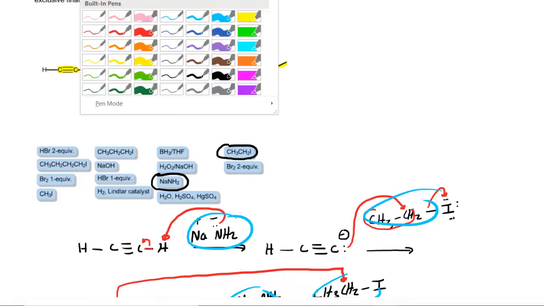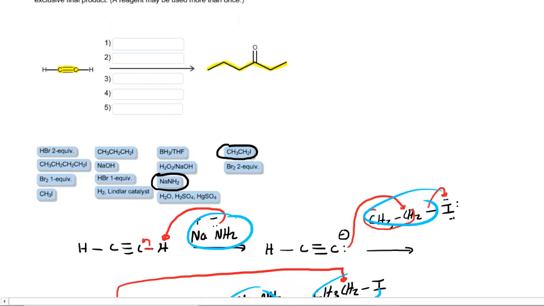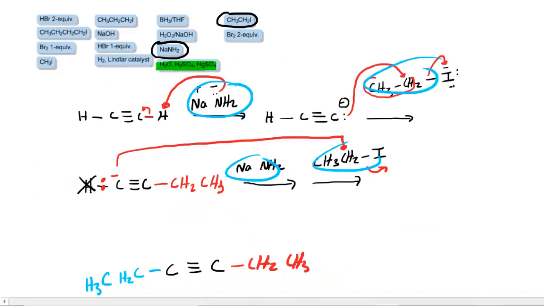It doesn't seem like that's feasible, but we recall in this chapter that we have learned about a hydration reaction involving these reagents: water, sulfuric acid, and mercury-2 sulfate. This is a mechanism you probably don't need to know. Most textbooks sort of just explain the process in passing. What you really need to know is the outcome.